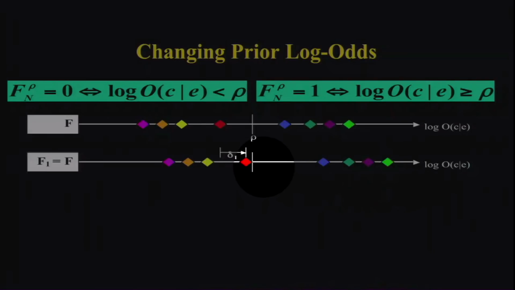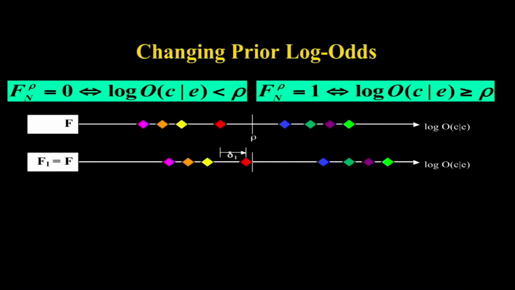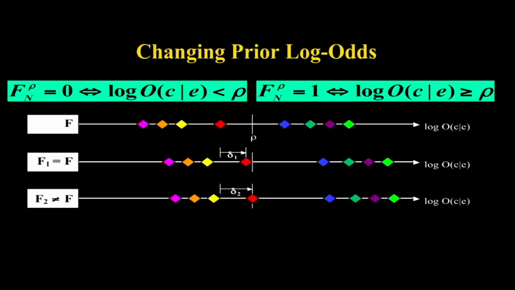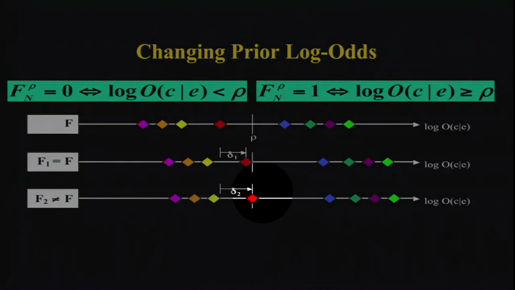Okay, look what happened here. This one is still below rho. Did that change the classifier? No. All of the negative instances are still negative. All of the positive instances are still positive, right? Okay, if I shift a little bit more, now this is sitting at rho. What happened? I changed the classifier. And what is the change? This instance used to be negative. Now it is positive. You see that?